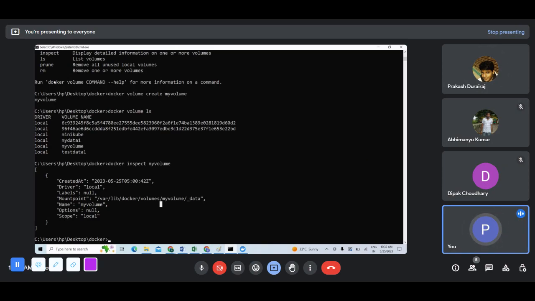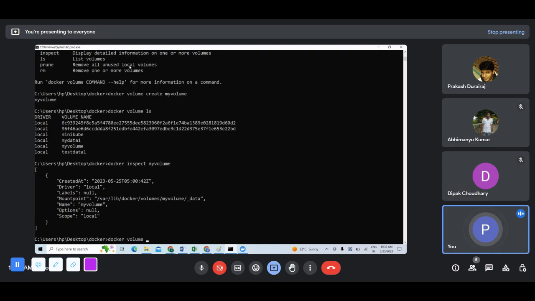If I run the docker prune command, it will remove all the unused local volumes. Please don't use this command in your industry. Why?